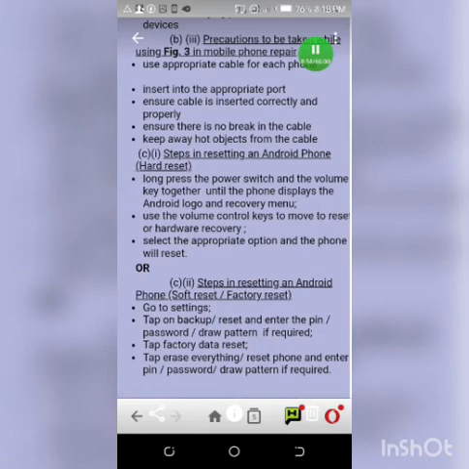After going to your setting, tap on backup, reset and enter the PIN or password or pattern you have set. Then 3. Tap factory data reset. Then after that, you tap erase everything, reset the phone and enter PIN and draw password. It will reset. So that is the part 2 that we have discussed today.